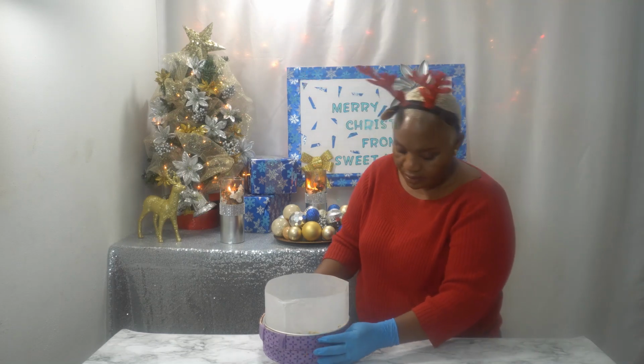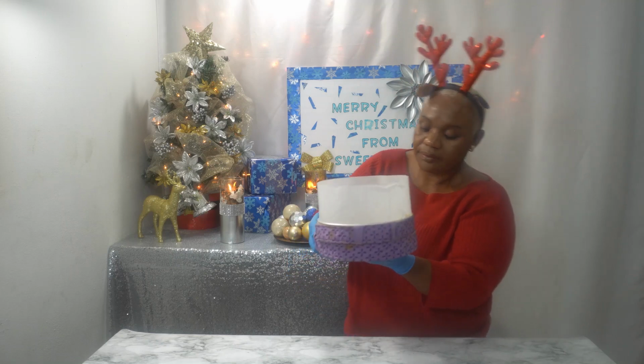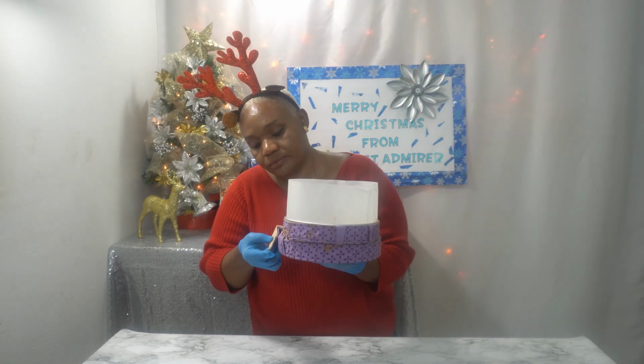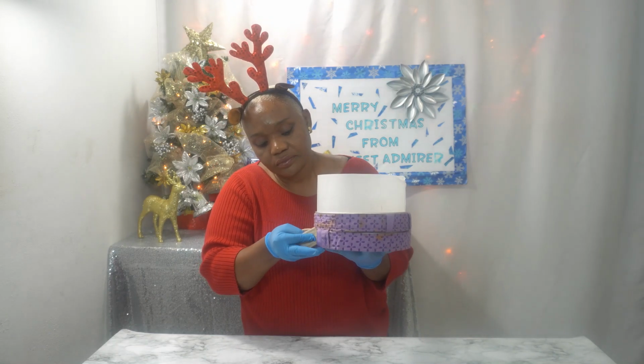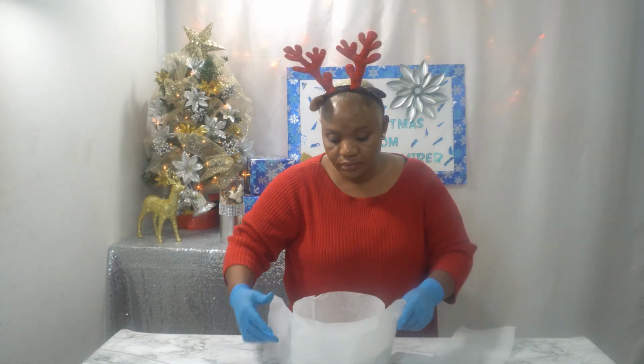I had just one baking strip, and I wanted to use two, but it wouldn't fit, so I decided to go back with the baking paper. So that was what I did to achieve the best for the Christmas fruitcake.